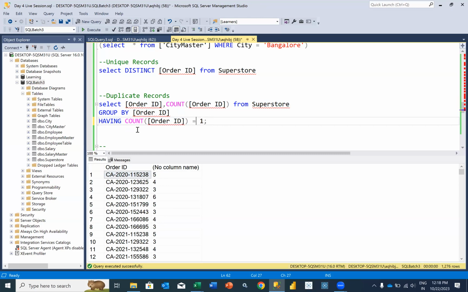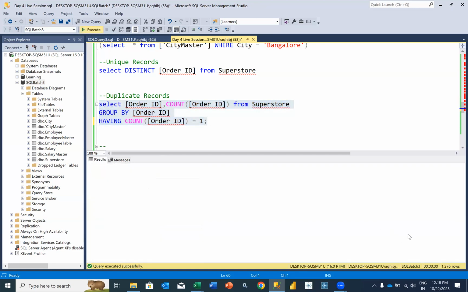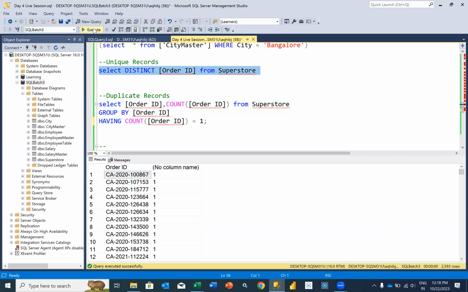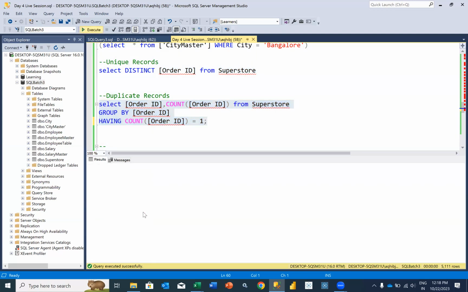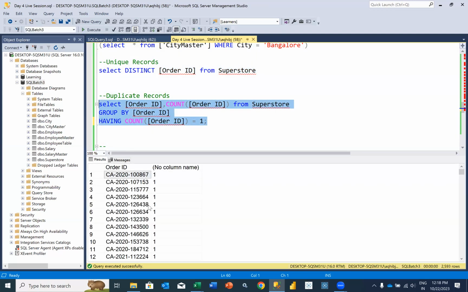Now, this query will also work for getting unique records. If I say equal to 1, that gives unique records, 2593. And if you do select distinct, the correct number is 5111.